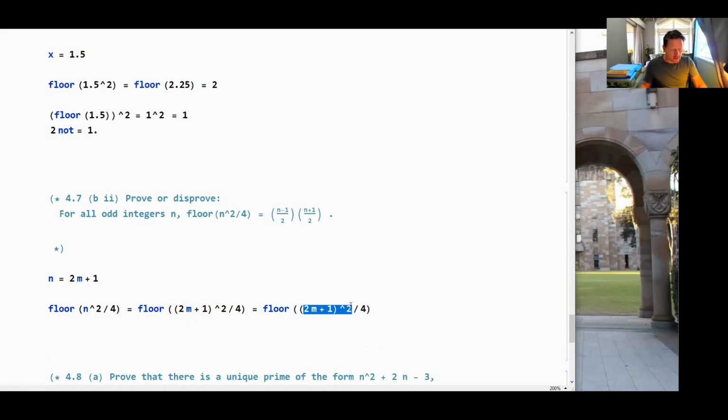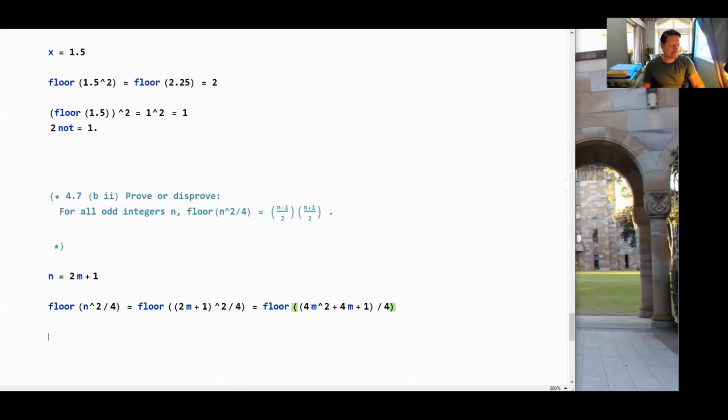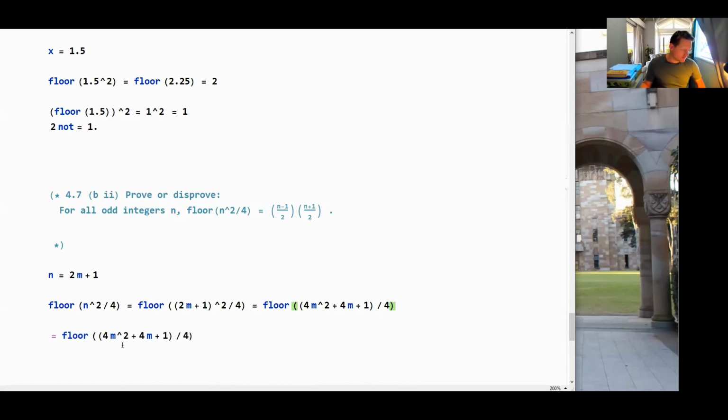And so the square of that, we still want a bracket, but the square of this is 4m squared plus 4m plus 1. Okay, we're nearly there. So now we want to divide that 4 in. When we divide it in, we get 1/4, and then we divide the 4 here. Now I'll put a bracket around this 1/4 to say that one's not an integer, but these two are integers, given that m is an integer.